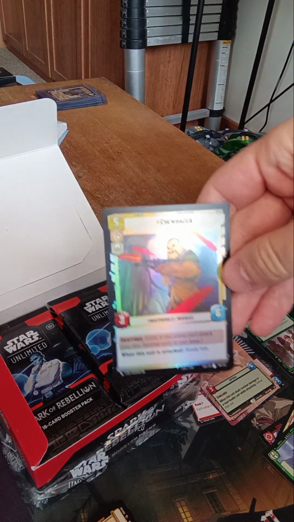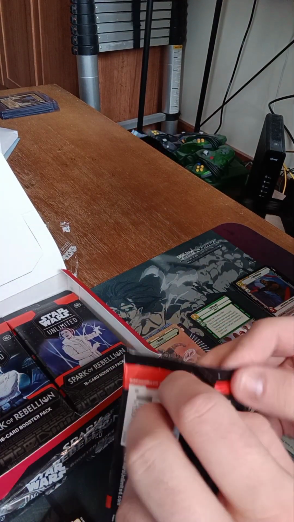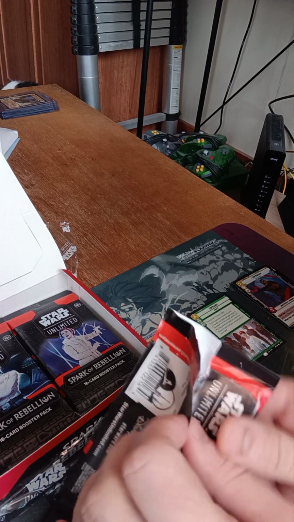So we got Chewbacca, a hyperspace command center. All right, what we got? Red 3 hyperspace, that's cool. Oh, K2SO, that's a popular one. And then we got a foil Saul Guerrera.